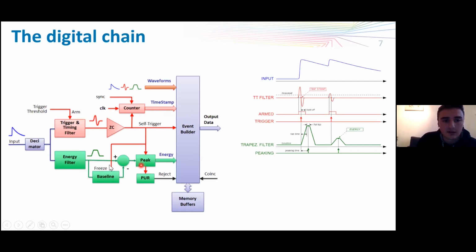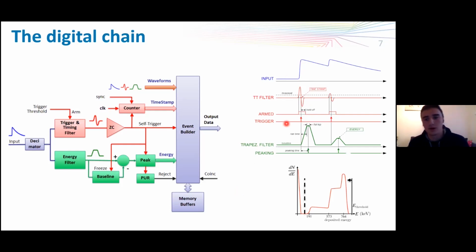What we can see is that in the energy part of the algorithm, it is very important to have a baseline subtractor, because if we take a look at, for example, this input, we have what looks like two overlapping pulses, and they both have the same apparent amplitude. But we can see how the first one has a much bigger amplitude with respect to the relative amplitude of the second. So by subtracting the actual baseline of these two pulses, we are able to retrieve the real energy related to both of the particles, and then we can perform that kind of discrimination that Julian was talking about and say, maybe this is a gamma ray, it is below the threshold, we will reject it, it won't add up into the event builder, while maybe this one, yes, it is a neutron, then it will very rightfully go on and follow the data acquisition path.